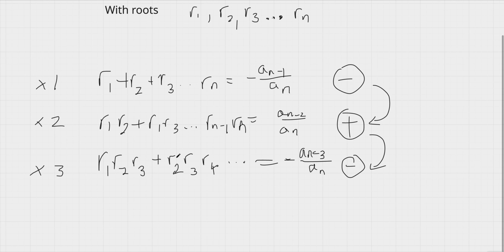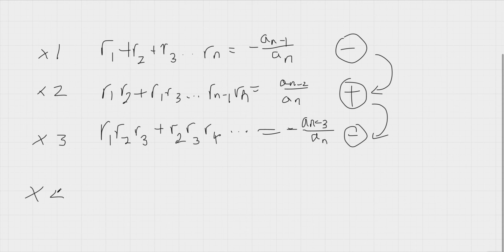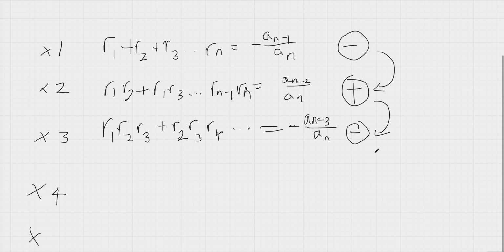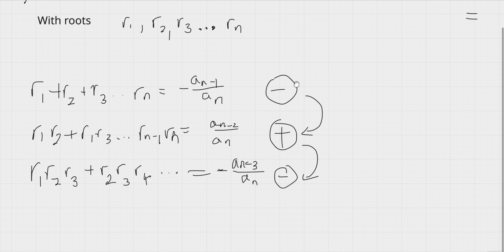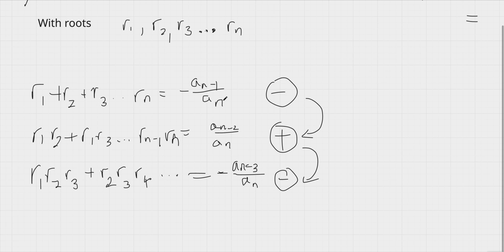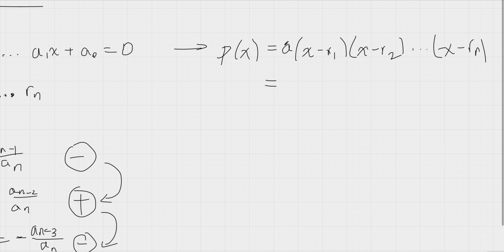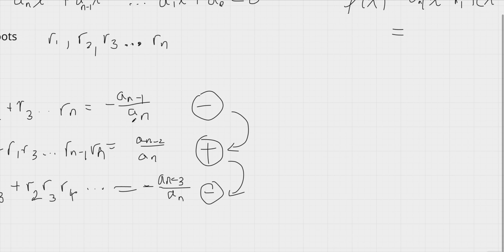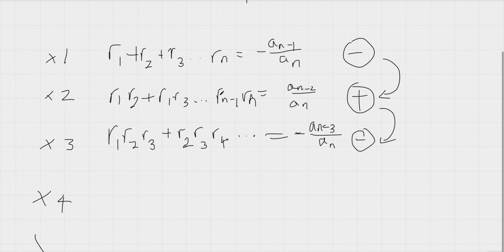And the same logic goes on and on for however many. You can multiply 4 roots together, 5. You can keep going on and on, and these signs will just flip and flip and flip. And you can see here there's a reason why it's always divided by a_n, because there's that a here. This is a_n. You have to distribute this across everything, and then you're accounting for it when you're adding up all the roots.